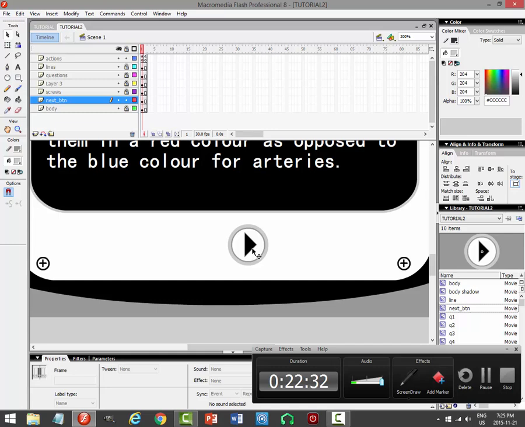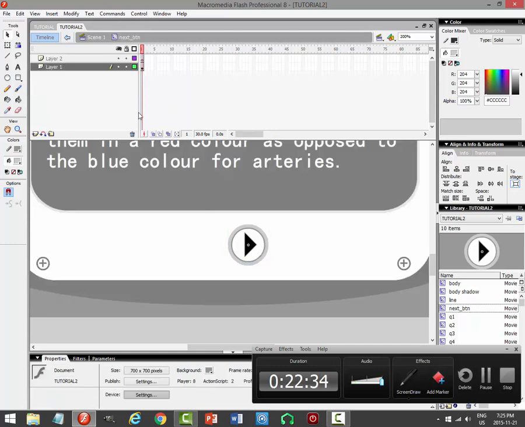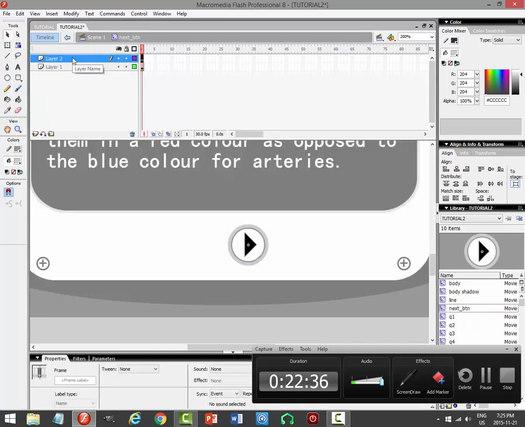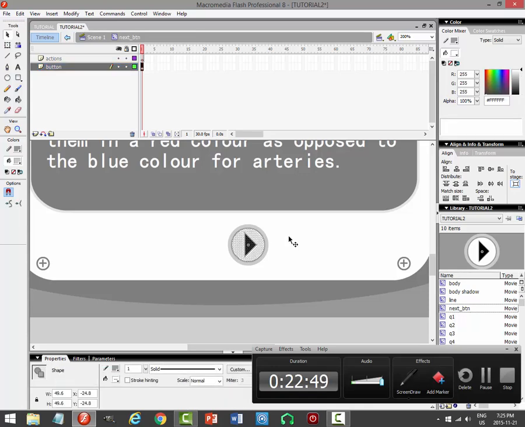Let's go up to here, and this is going to be my actions layer. And this is my button layer. Okay, and what I'm going to do is grab all this stuff, right? How should I do this?